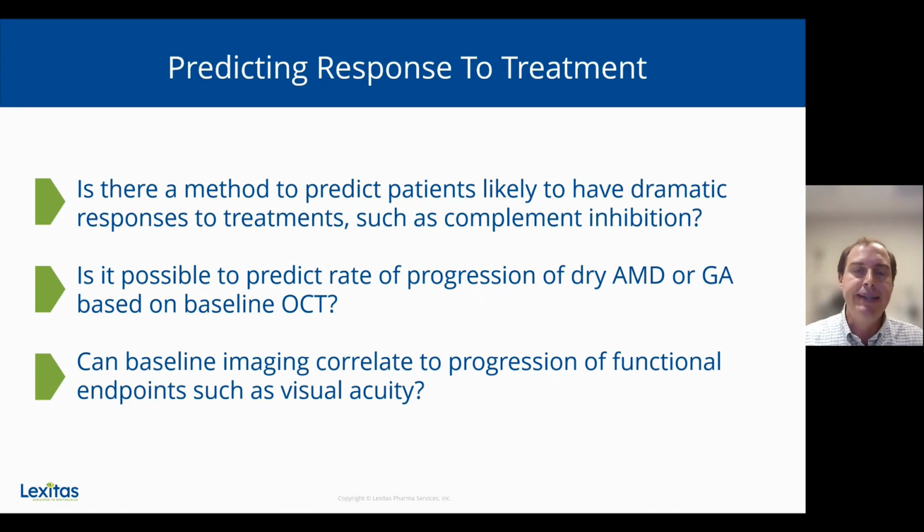Now, once that's built, it can be refined by trying to correlate it with visual acuity data and other functional endpoints. So you can put as much data into the baseline as you want, where you can add in genetics, you can add in whether or not they have a complement H defect or whatever the defect is of interest. You can also add in size of geographic atrophy, all these other things that you'd want to look at. So you can really create an algorithm that's not just the image, but the entire inclusion criteria to see who's going to be a responder and who's not.